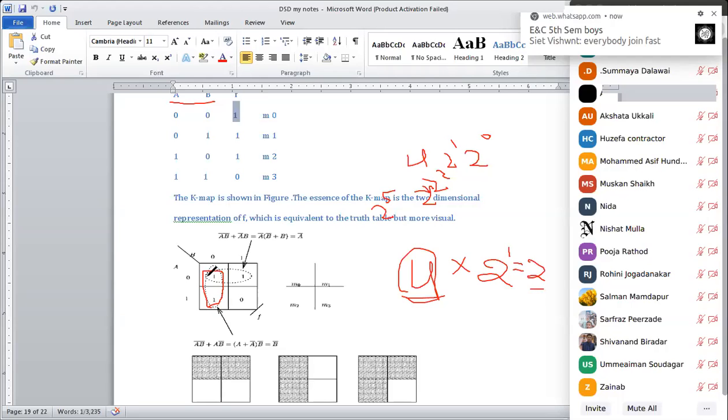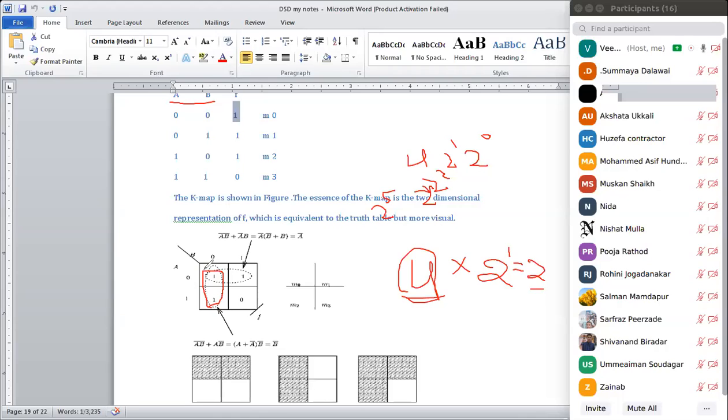Now I can make a group from this. Now here when I make a group, what is the solution I'm going to get here? Okay, that I will tell you later. Now, can I make another group from this K-map? Yes, in the first row, there are 2 intersections, 0 0 and 0 1. So here also I have one group. Okay, so now I have made 2 groups here.